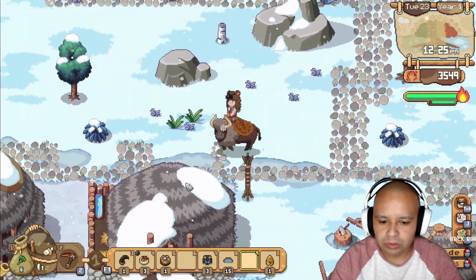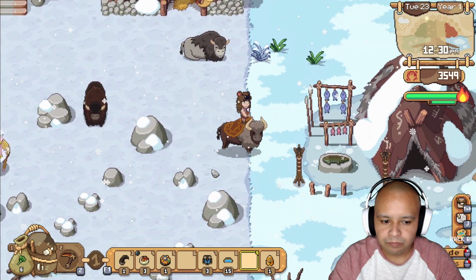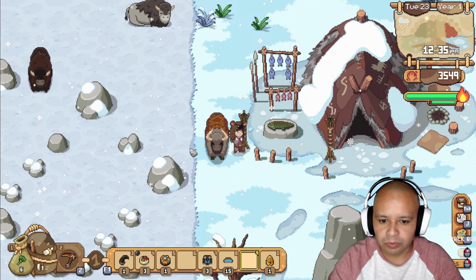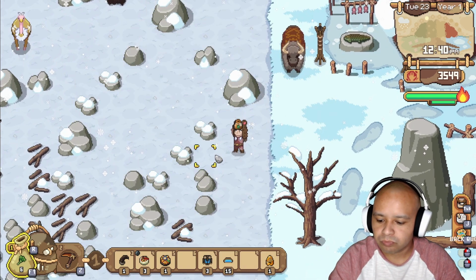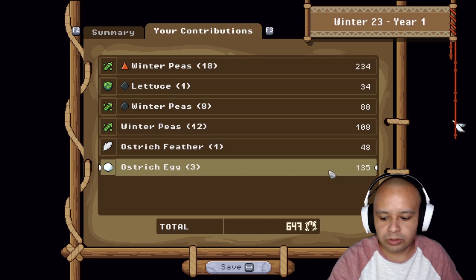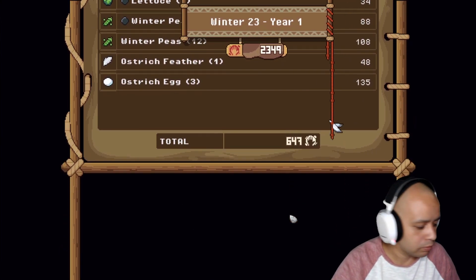Alright, let's clear out some land first, and then we can move all of our stuff. Yeah, I really need to clear everything out, so I'm gonna spend my day doing that. For you guys that are watching, I'm just gonna fast forward through it. Alright, what's the contributions? It is 647. That's okay.